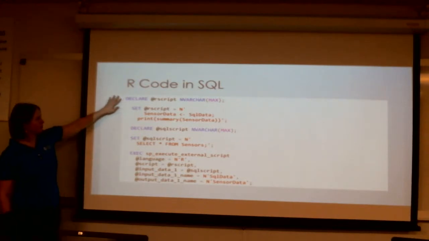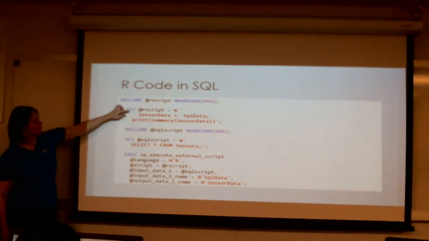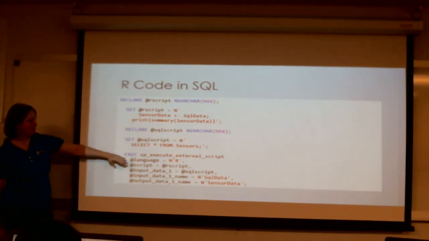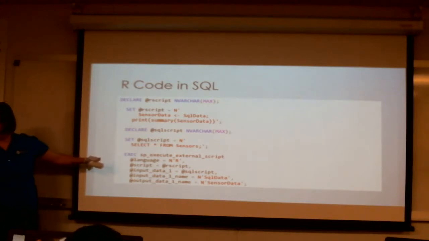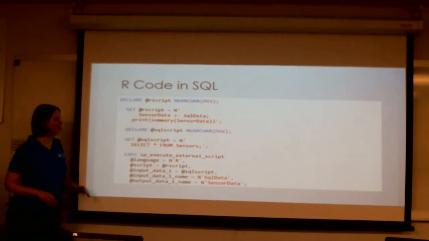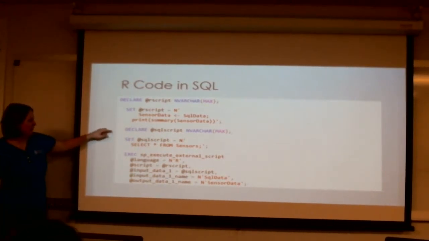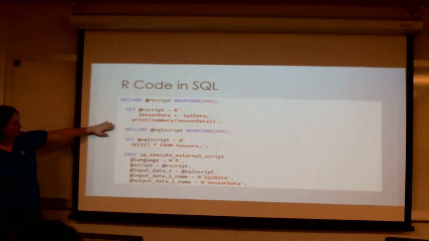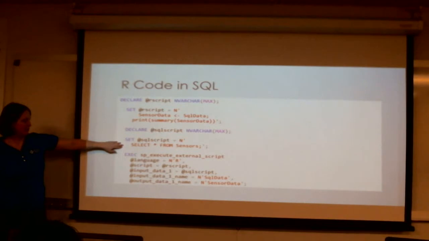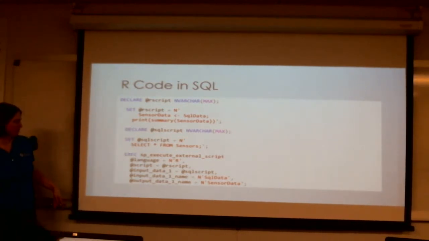Just so you can see, this is a basic template of, okay, I'm going to have my R script. I will put my R script in a variable in SQL and lay it out. R is not space sensitive or tab sensitive. It is a lot more friendly. Python, it's got its quirks. It's not really that bad. Here's my query from my database. So that flat table you saw there, select star from sensors will give me that.